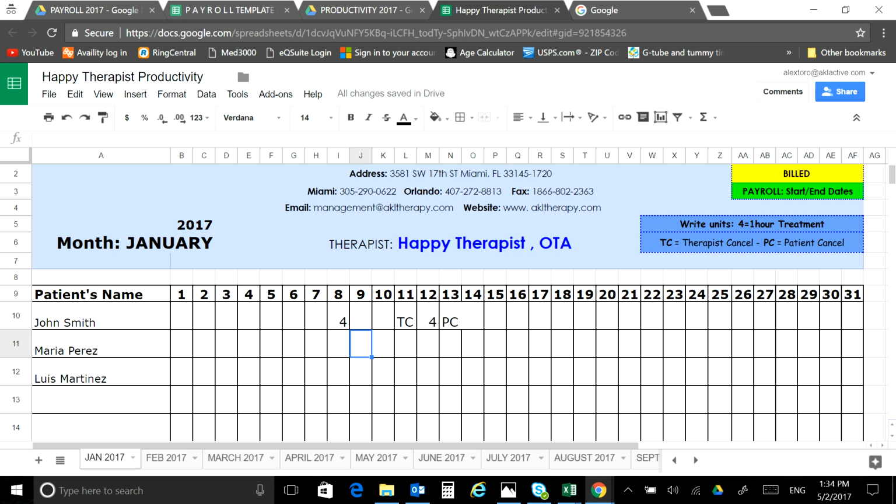What is happening? The insurance calls us, the company, and they say, okay, why is this client not receiving the amount of therapy that you guys requested? And that's when things start to get more complicated for the company, and that's the reason why we really emphasize that you guys see the client the amount of times that are required. If it is 2 times or 3 times a week.